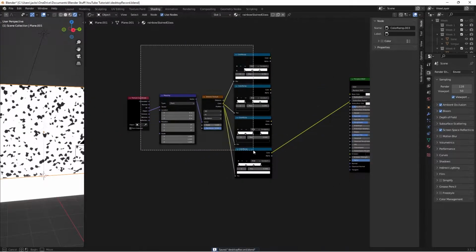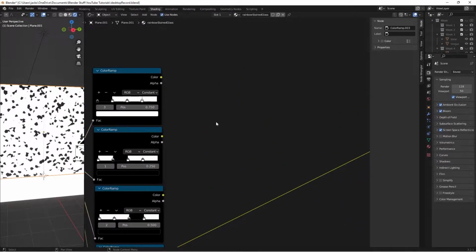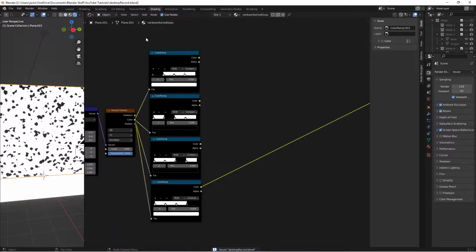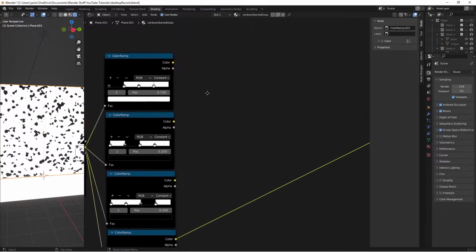So the next step is simply decide the colors we're going to be using. For this tutorial, we're going to be using some blues. Obviously, you can change these colors as you want, and you can also make more color ramp masks if you want to be using like 10 different colors, and just make sure you space them out accordingly and use the constant value here. You can literally make as many colors on this as you want.